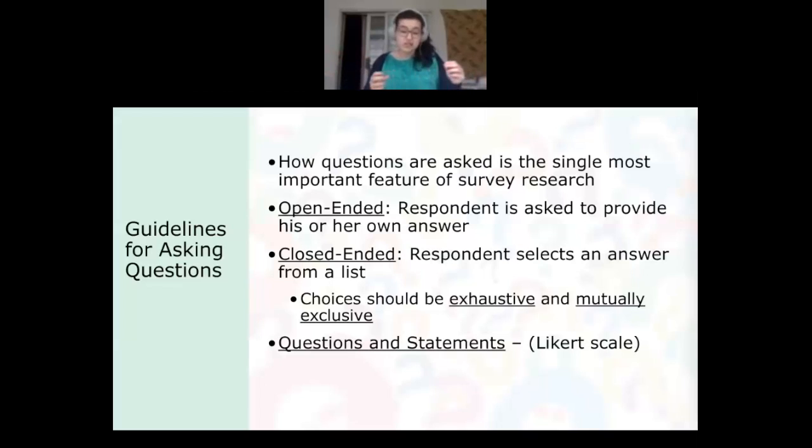But the issue with this is you don't know if very much agree and agree are the same as very much disagree and disagree. You don't know that the space between those are exact. It could take less for someone to say very much disagree than it could take for someone to say very much agree. So it gets a little tricky in that it's not a truly quantifiable way, and not super statistically valid, but it does give you some sense of quantifiability within error.